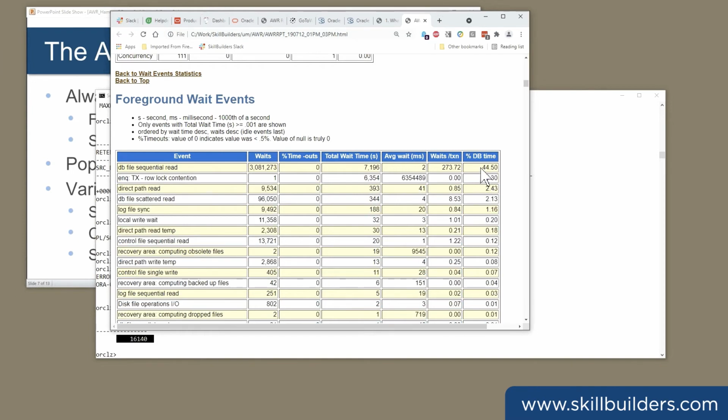These two wait events alone are what are crippling the system. So what do you do? You try to tune them. You try to remove these wait events. There will always be top wait events, but these are dominating the DB time. If we could somehow reduce these to 0, we would probably get a 10 times performance improvement by removing the 90% of the time that's spent waiting.